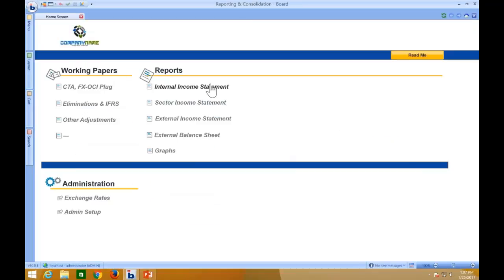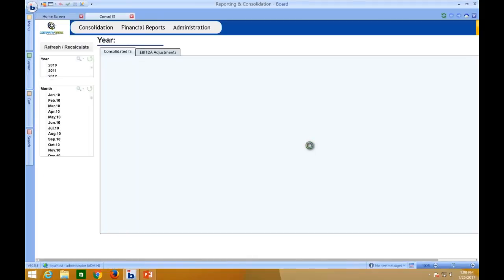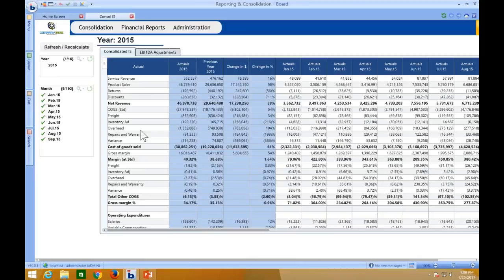So board can be used for producing and automating your financial statements, such as your income statement, balance sheet, cash flow. If you're a multi-currency organization or multi-company organization, board can even facilitate your financial consolidation process. So here's an example of an income statement. And if we look at this, we see we can have our standard, say, income statement that you can set up.